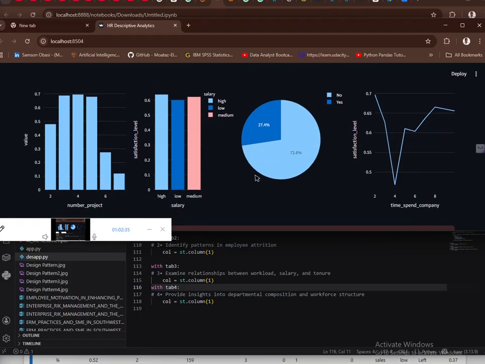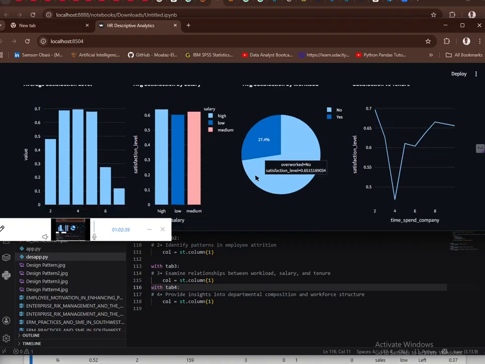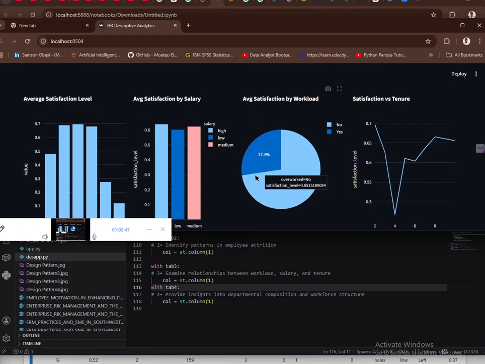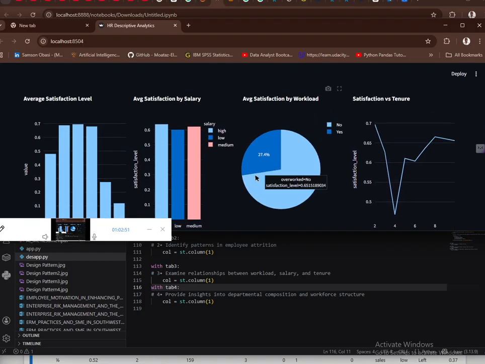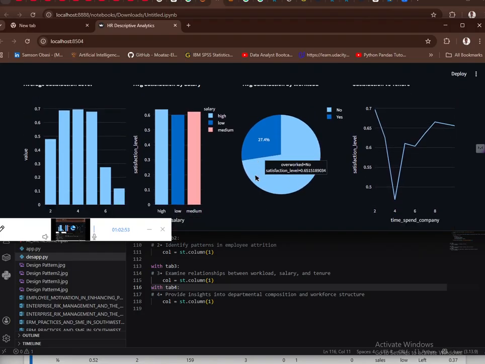Then satisfaction level. People within the range of 2 to 3 are more satisfied on average. So that is the people at the middle actually.